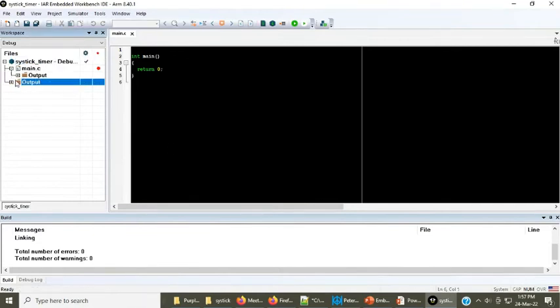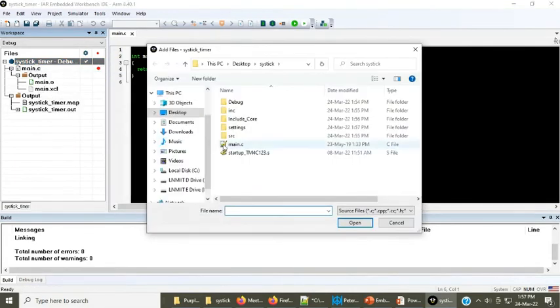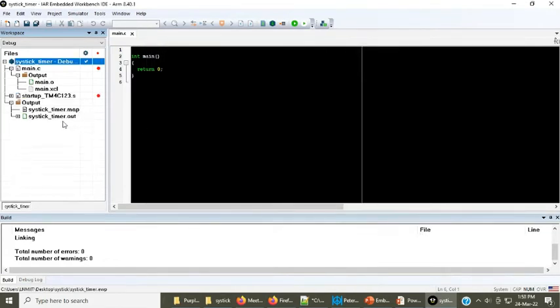But till now, you can see there is no CMSIS related file or header file included in the project. What we can do is right click on the project, add files. First add the startup tm4c123 startup.s file. Okay, that has been added. The moment you add that, you can see here, let me show you, you have one more folder called startup.